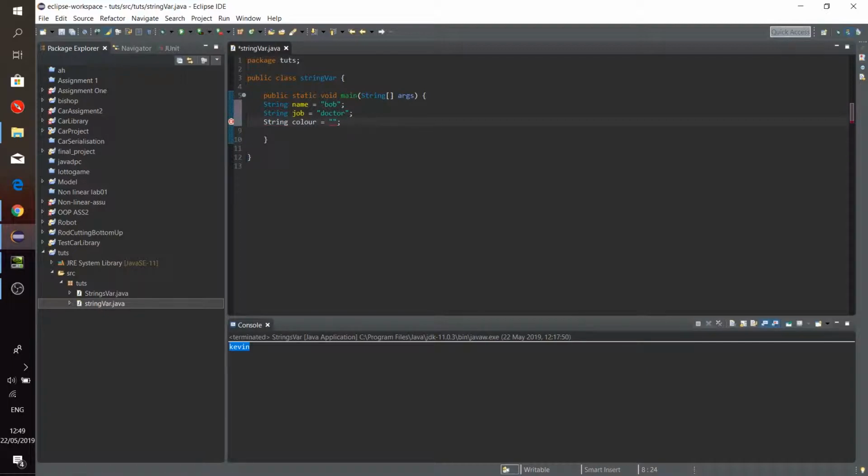Later on, we might have something that would allow the user to input a color. They could say, oh, my favorite color is red. I'm not going to do it now, but we'd have something like input color. Somebody would input their color, and once we found out what the input is, we'd set color equal to red.